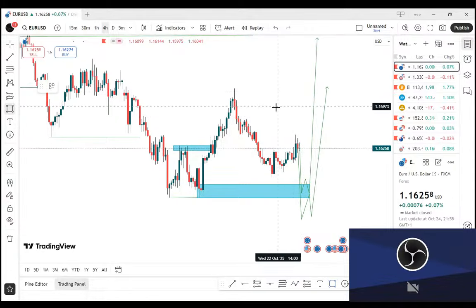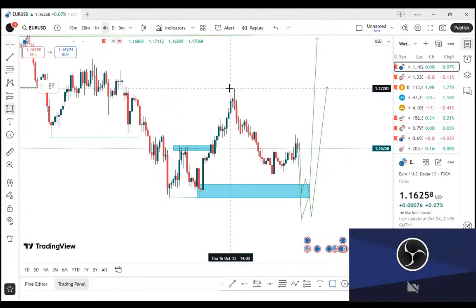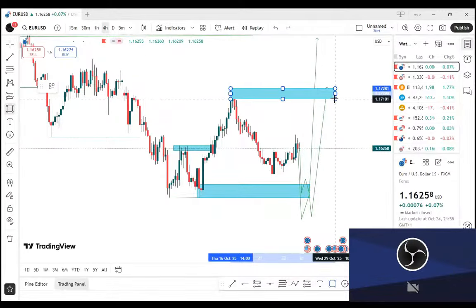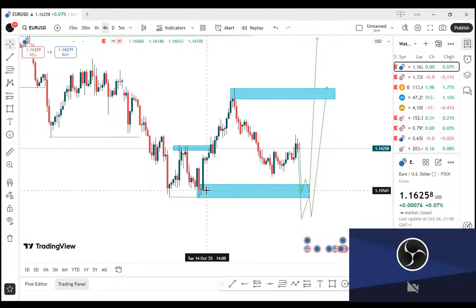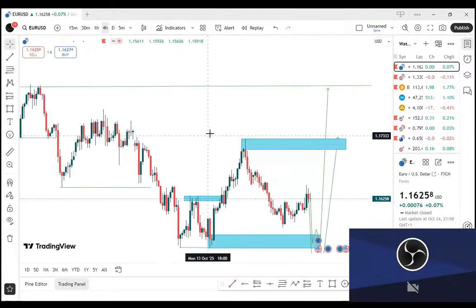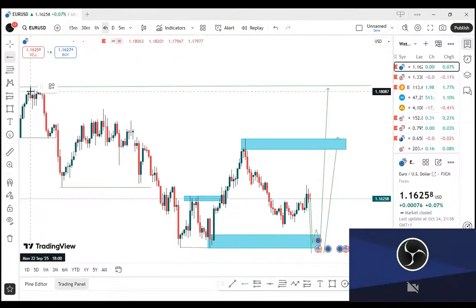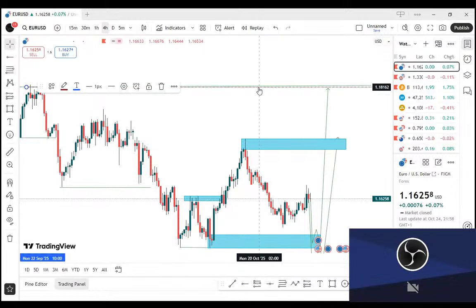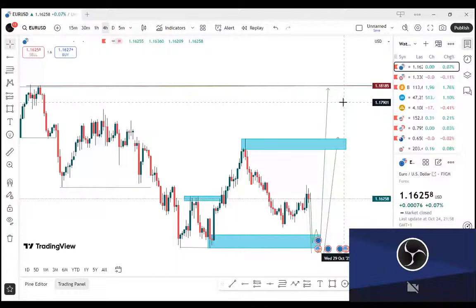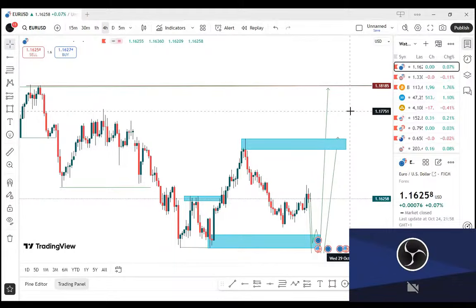You are no longer buying to the next high, to this high. Where you are buying to is this particular high. This is where you'll now be looking for rejections for the sellers if this zone gets broken, because I'm seeing this as an equal low. So if it's being respected, you figure out price has to trend all the way. Let me mark it out so that we can call the key zones. You see price has to trend all the way to 1.18185. You can see it, 1.18185. There's a key zone. That zone is very strong.